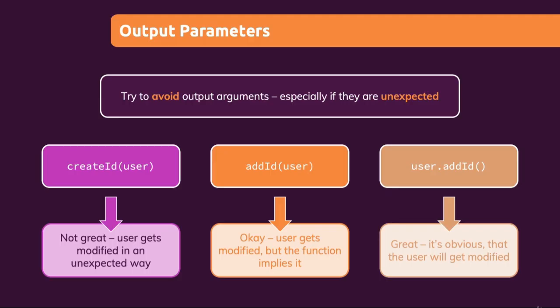And therefore, long story short, the best case is to avoid output arguments if possible, but if you need them, do it as we showed it here in the middle with a clearly named function, and avoid having function names which don't make it clear what you're doing inside of the function, because output parameters can be super confusing and lead to bugs. I mean, after all, you are editing a value which was passed into a function, and that's generally not something you expect from a function.